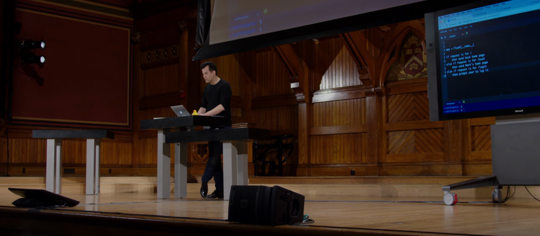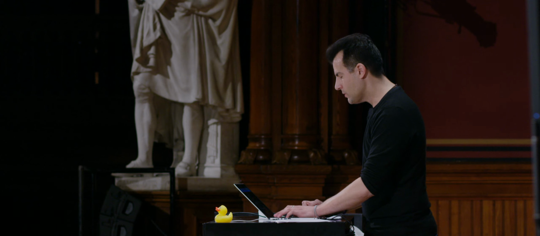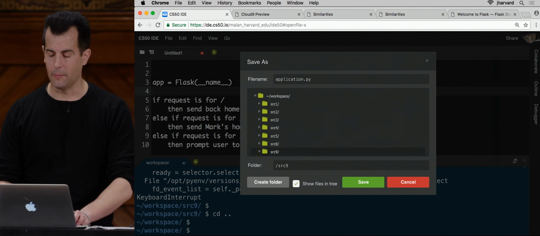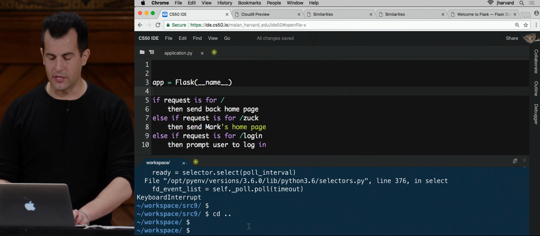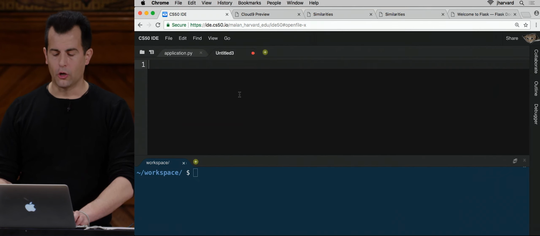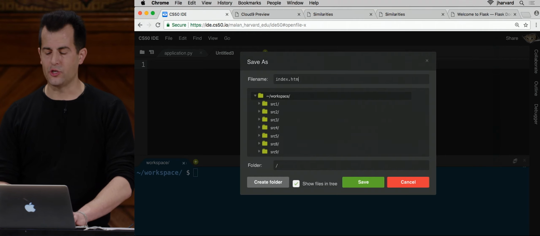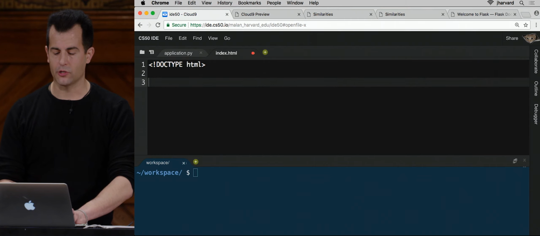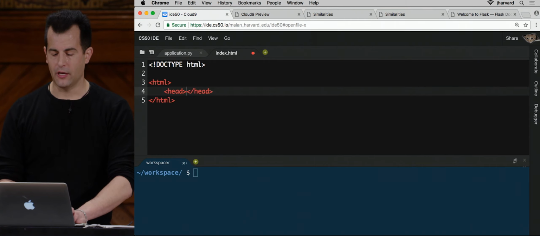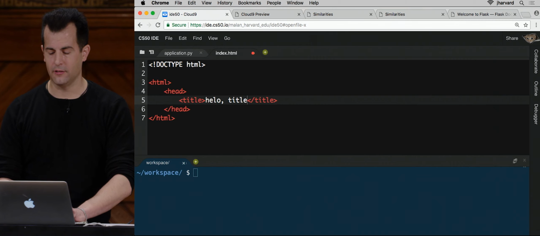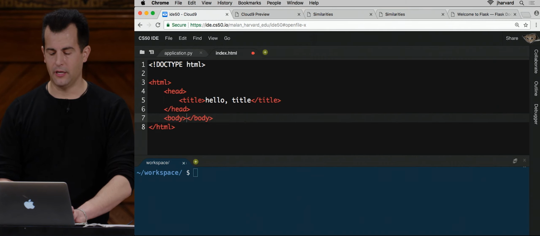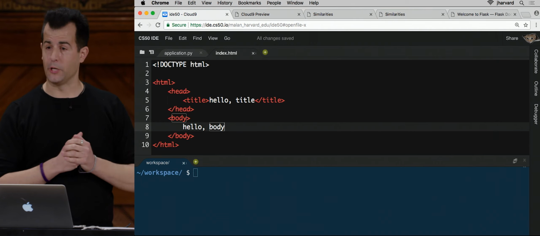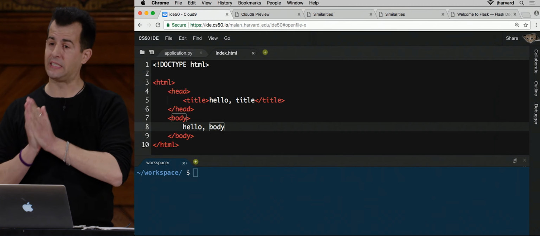Well, suppose that you want to do the following. Let me go into save this as application.py, which is just a convention, application.py. And let me create momentarily another file called index.html. So I need a really quick web page here, and this will come with practice. But let me go ahead and just quickly whip up a little web page. Head here, title, hello, title. And then down here, body, and hello, body. OK, so super simple web page, same as we did a couple of weeks back. That's all. It's in a file called index.html.